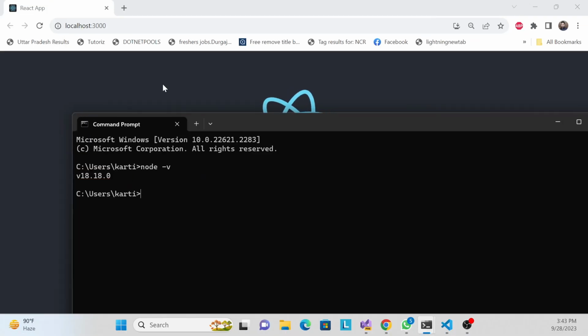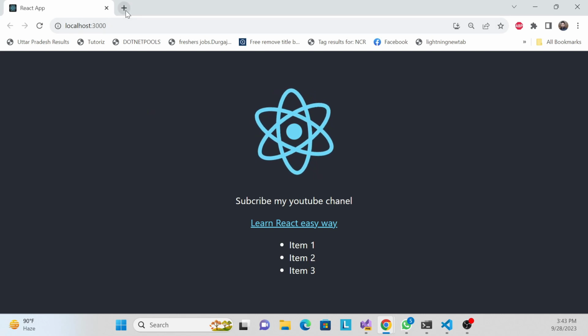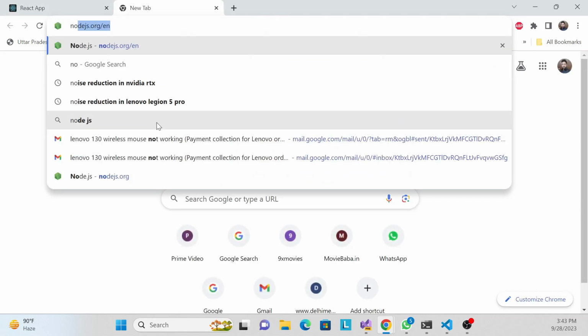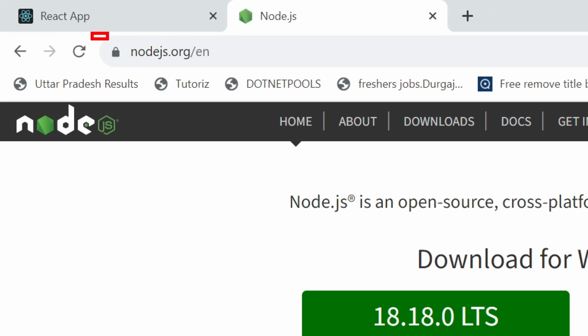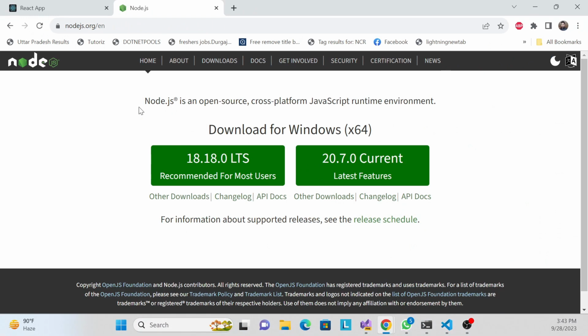If you don't have it, you can go to the Node.js site. Let me zoom in again. Here you can install the recommended one. Don't take the latest featured one, the current one. Take the recommended one.